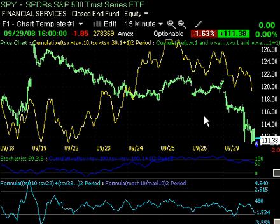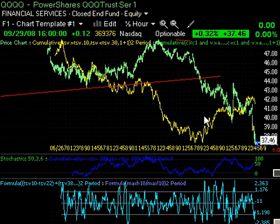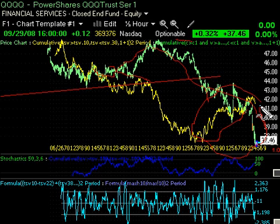Let's look at the Qs, and here's a 30-minute chart of the Qs. Again, we can see where this indicator should have been making higher highs with price. It failed over here, and we got a big move down. But now we're seeing higher lows as price goes down. So over in this area, which is about September 18th on, we're seeing accumulation, which is interesting. I wouldn't expect to see that.